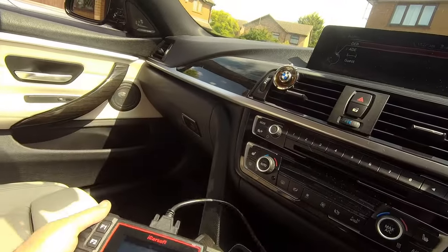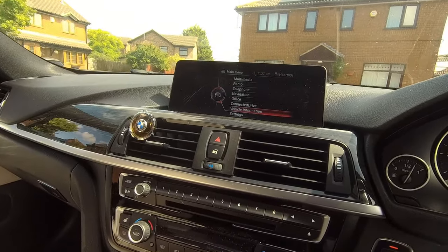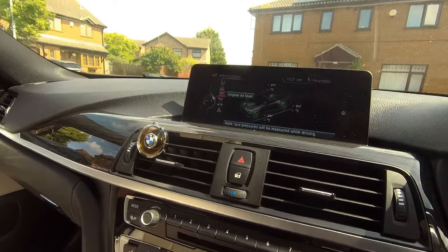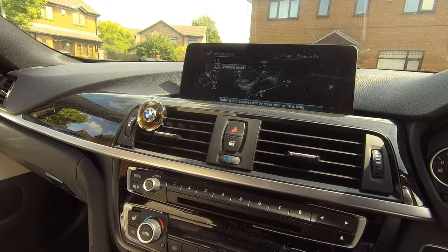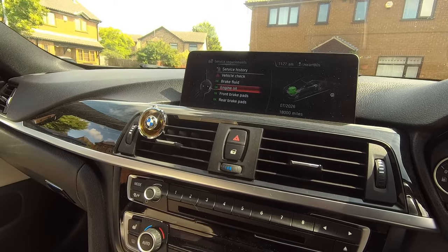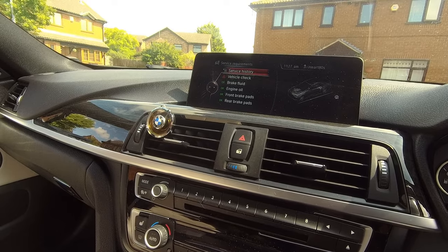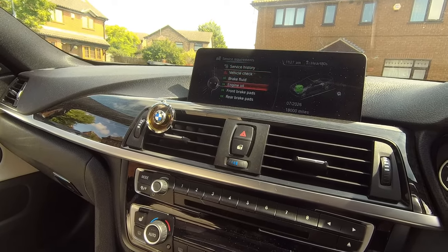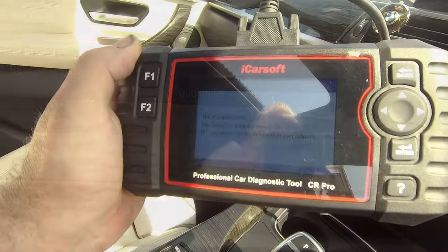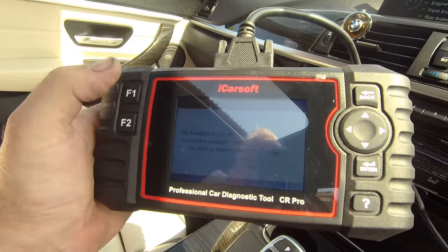So if we go into the dash now, let's have a look what it says. Vehicle information, vehicle status, which one is it? Service requirements. Oh, says it wants a vehicle check. Yeah, we can do that. It's got service history, so engine oil. Now it's at 18,000 miles. Right, so we can do this in iCarSoft as well. Get that vehicle check done.